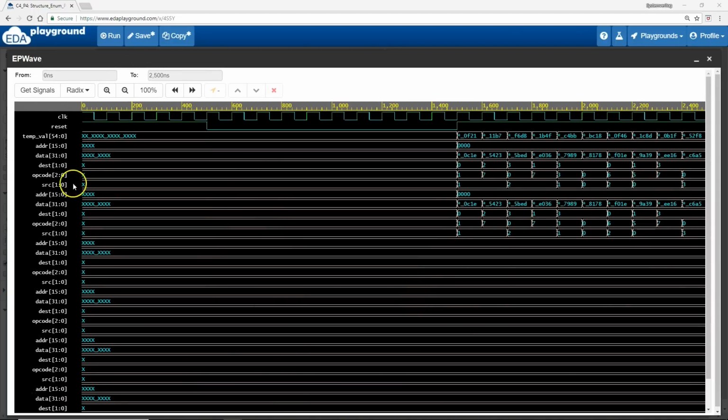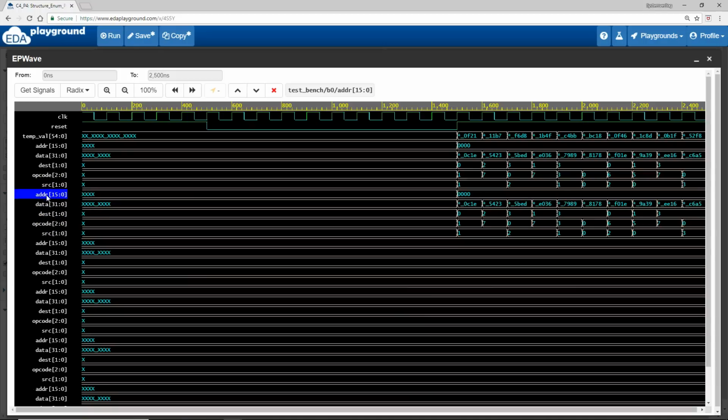After adding all signals, if you want to track which structure variable it belongs to, just click on the variable, and its hierarchy will be shown here.